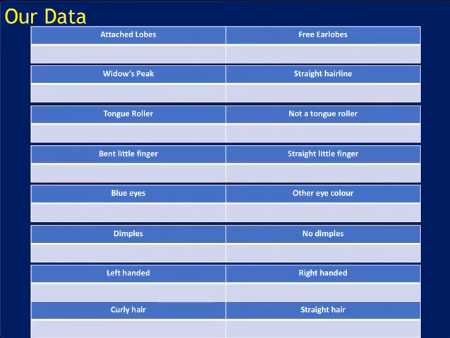Now to fill in our data, what you're going to do for me is turn all of our data into percentages. So we have 4 people out of 19, and you divide 4 by 19 and multiply it by 100, and it's going to give you a percentage, which in this case is 21%. Now realistically there were 15 individuals here that had free earlobes, but a really easier way to find the percentage is 100 subtract 21, and that's going to give us 79. Or you can do 15 divided by 19 and multiply by 100 if that floats your boat.